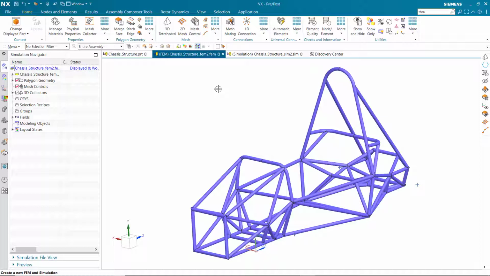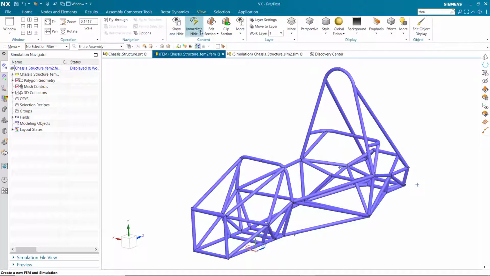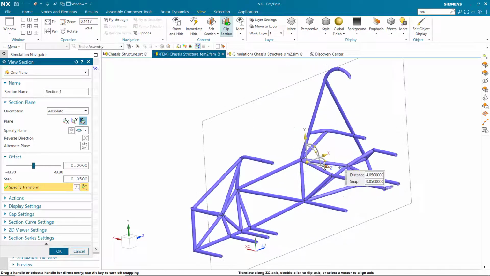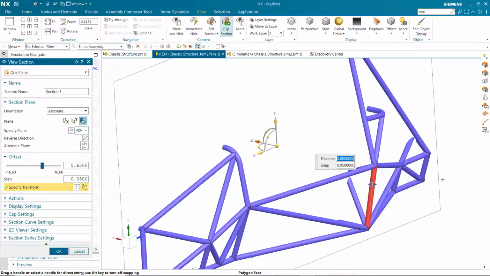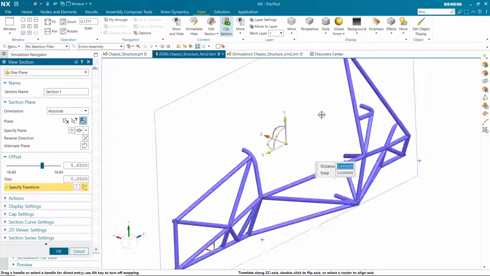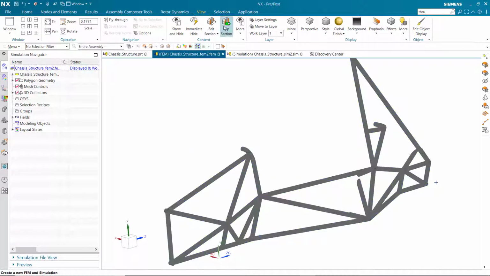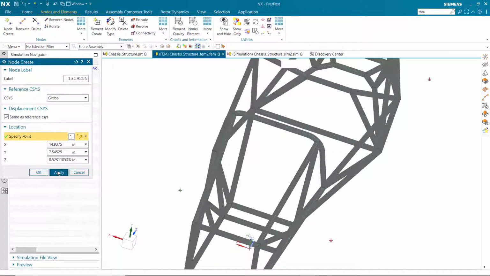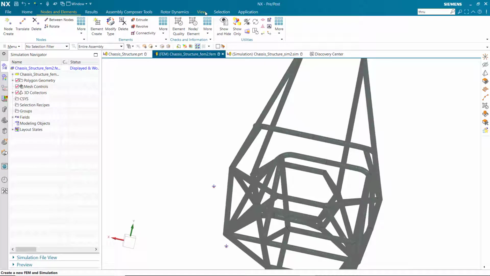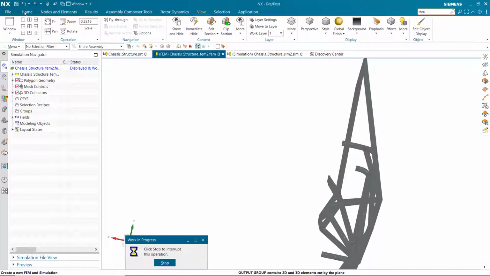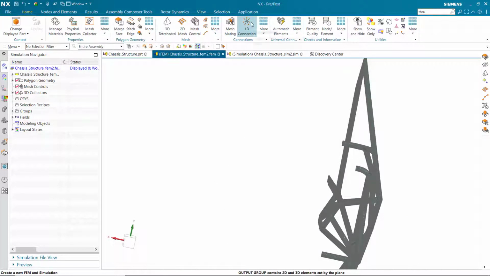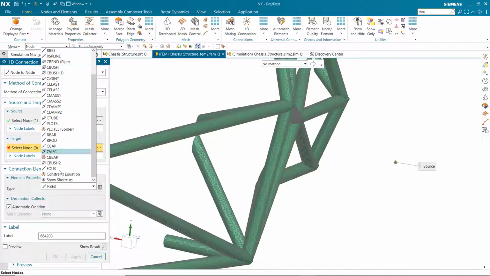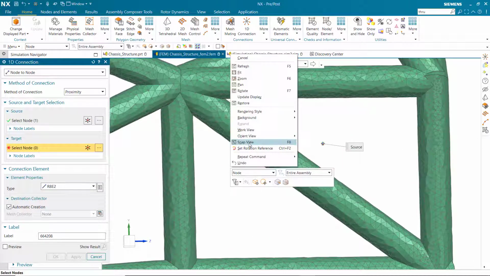Since it's 3D geometry, I'm going to use a clip section to hide part of the chassis so that I'm not selecting nodes on the other side of the chassis and making sure I'm only grabbing the ones I want. Another thing I'll do is make sure that I turn those points reflecting the center points of the tires into nodes so that I can create my 1D connection nodes, as we did before. Now I can use the node points I created as well as the clip section to grab hold of nodes where the chassis would connect to the suspension.